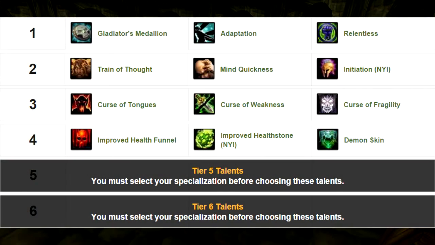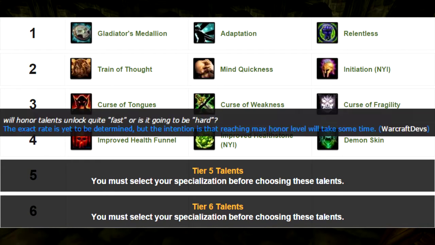There are 6 tiers of PvP talents structured similar to the current PvE talent system. These talents are to be earned through attaining honor levels. The exact rate of completion is yet to be determined, but the intention is that reaching max honor level will take some time. The usual vague non-answer from Blizzard.